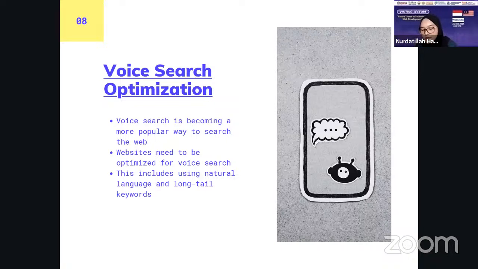So a long tail keyword is a phrase that is generally made from 3 to 5 words, right? So we call it a long tail keyword, right? Those keywords that I mentioned actually help you to have more efficient results in terms of searching, right? So that is for the part of voice search optimization.